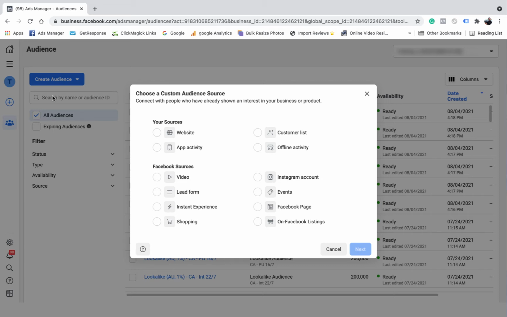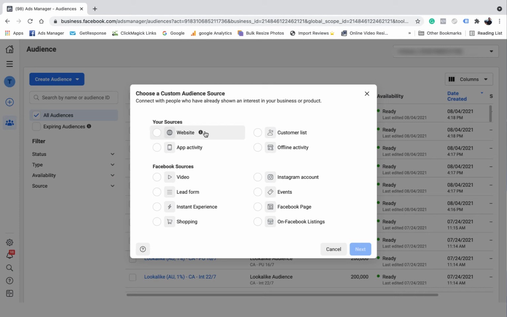What a custom audience is, is just a certain thing that someone's done on your website. So if you've installed your Pixel on Shopify, they automatically set up these events on your website. And some of those events are add to cart, initiate checkout, add payment method, and purchase. They're really the main ones.